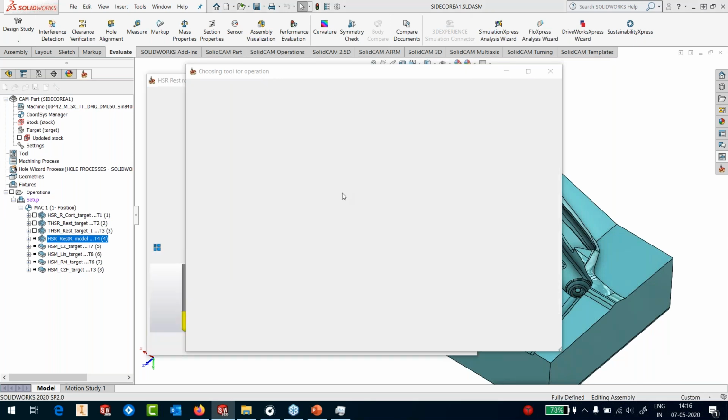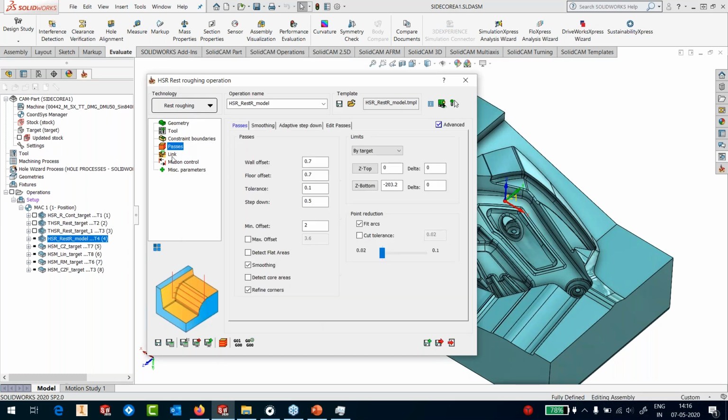Okay, so I'll accept this. Let's go to the passes. Everything is the same. I don't need to do anything. The only thing is the step down and step over, which is pretty good, 0.5 and 2 millimeters.